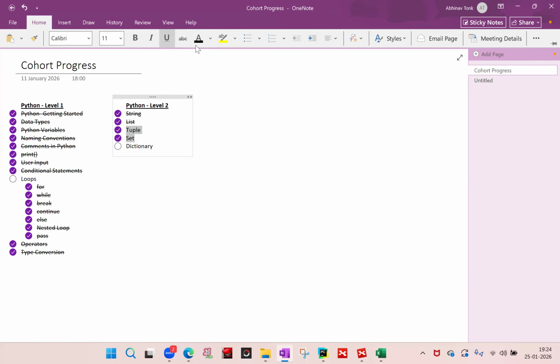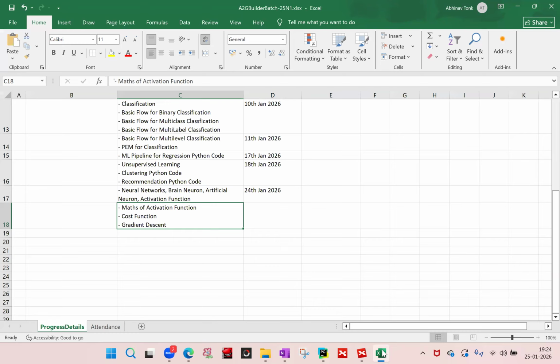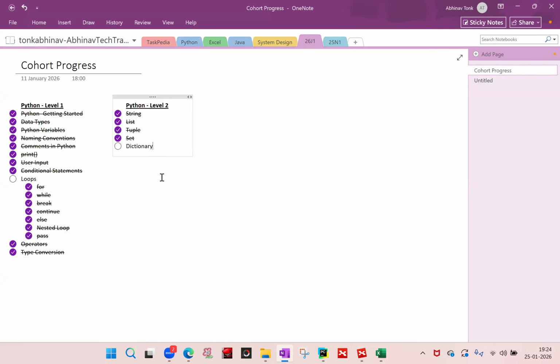The next thing that we will see will be dictionary. We'll cover dictionary in the next session, and with that we will wrap up our Python level 2, and we will start Python level 3 and Python level 4 afterwards.